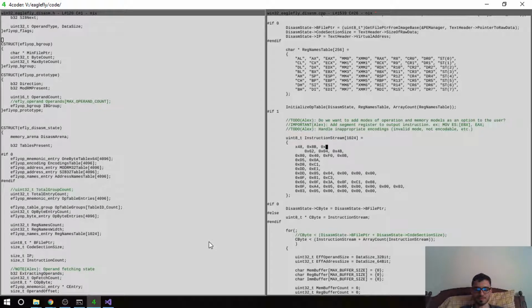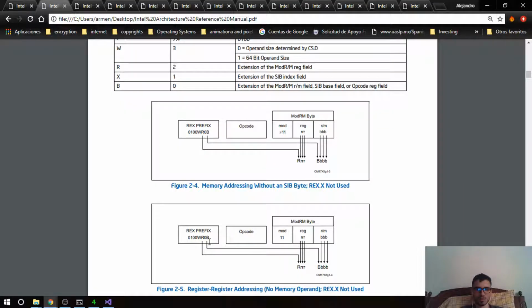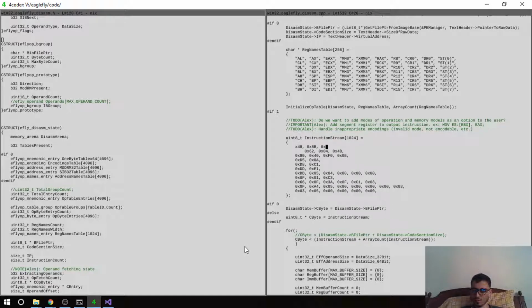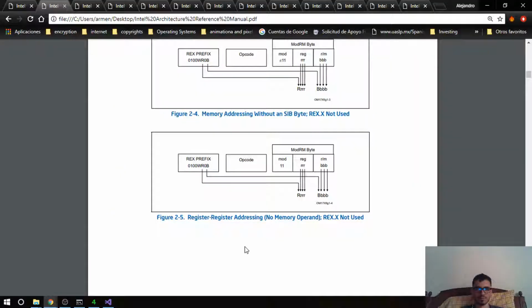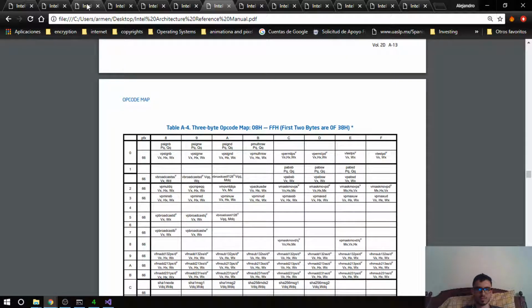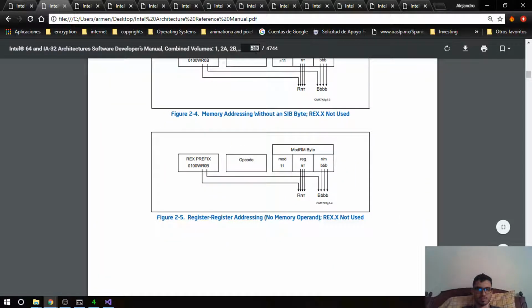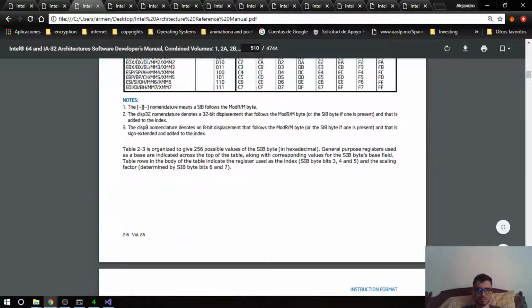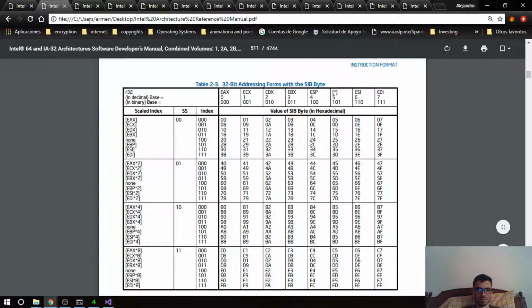So it's gonna be one. It has to be 1, and I want to use this one.